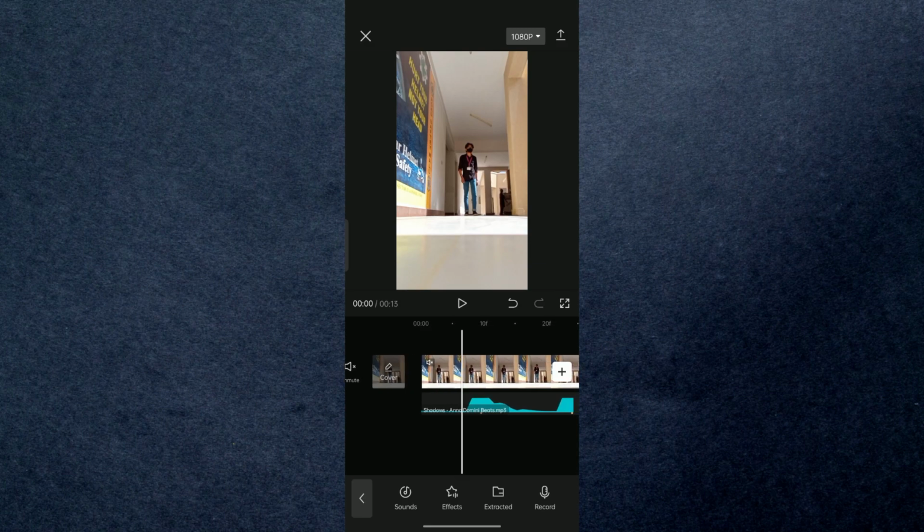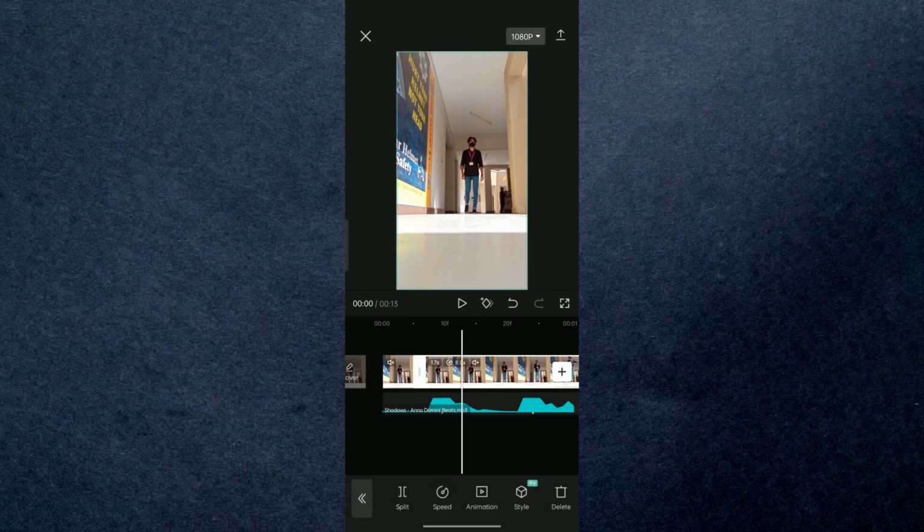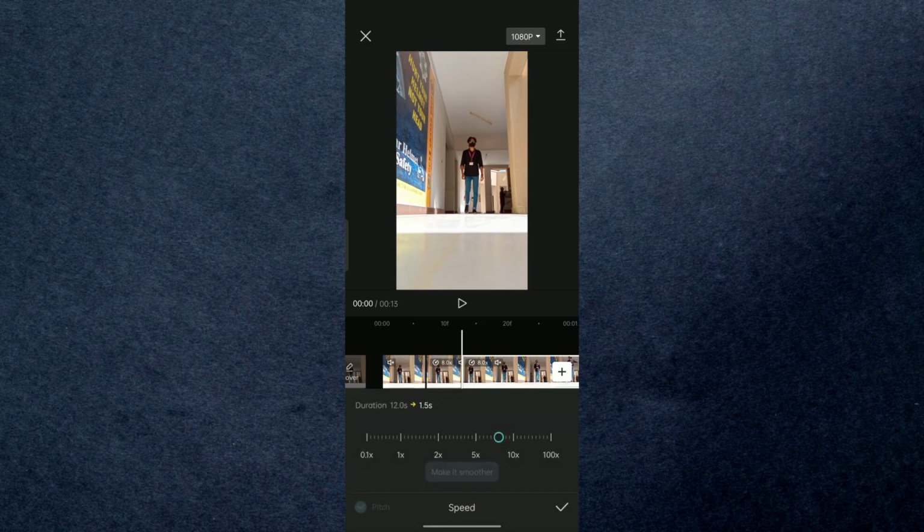Now in order to make a velocity edit, just trim your video on the beat, then fast forward the next clip, just change the speed to 8x and then again trim your clip when the beat ends. And for the next clip, just change the speed to the original one.